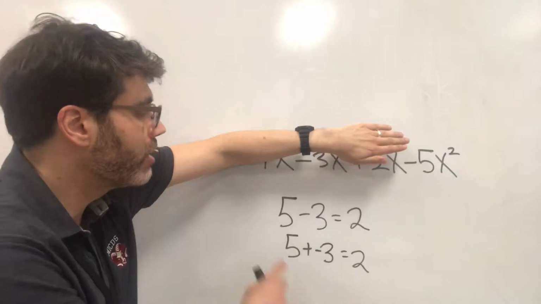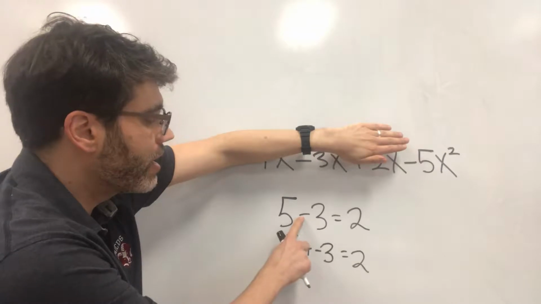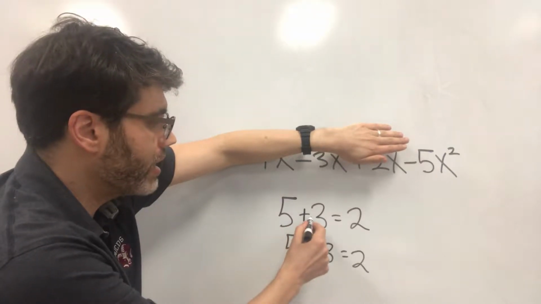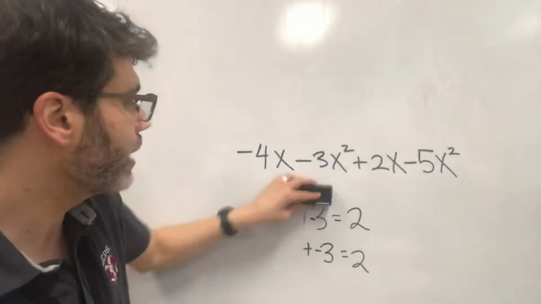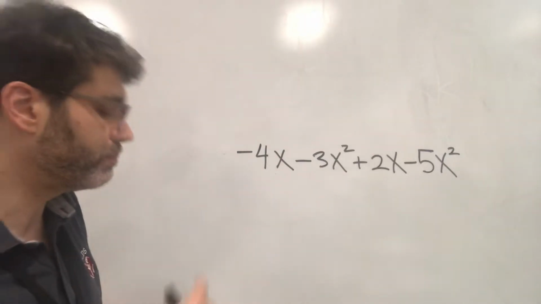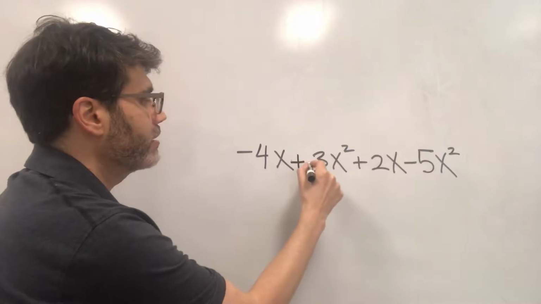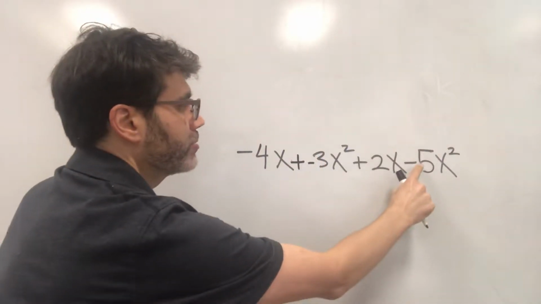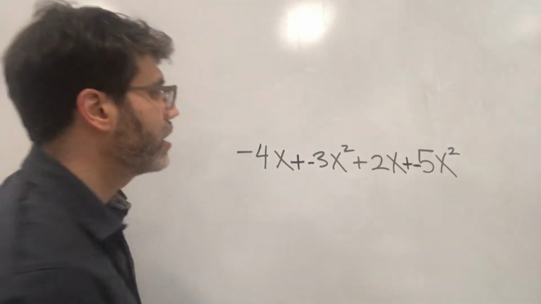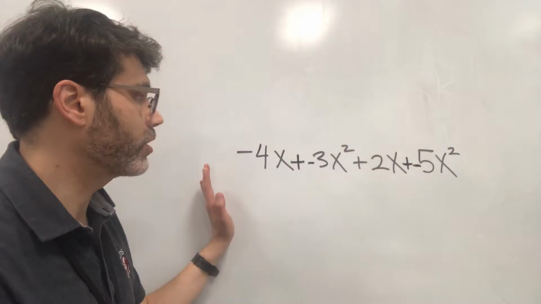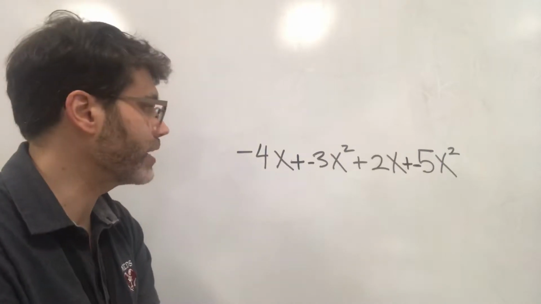So if you want an easy way to switch, this is to recognize that this subtraction sign is like adding a negative. So whenever you see a subtraction sign when it comes to these expressions, let's rewrite it so it's adding a negative. Wherever you see a subtraction sign, here's a subtraction sign, so we're going to add a negative to it. Okay? I have not changed the quantity of what's going on here. It's still the exact same meaning of this expression, but it's going to help us a lot.